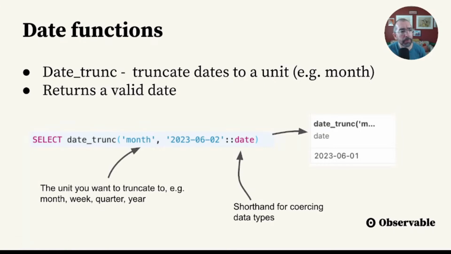Just to also note here, you might have seen this a few times. It comes up every now and then. This little double colon sign is a way of quickly coercing a data type. So I wrote in the date here as a string, and then I just wanted to make it a date type. So I just used that double colon sign for that. You will need that. Otherwise, it will return an error. If you try to use a date function with a string, it's not going to know how to work. So you have to make sure you're using a date type. If ever you see error messages saying it doesn't know how to use a string or an integer, that's usually why. So you just use that double colon sign and you specify the type that you're looking at.